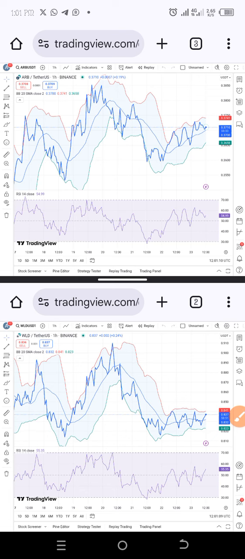Now let me show you how to calculate the RSI. It is very important you calculate the RSI before you dive into the trade. Now our target is, after our calculation, after we notice we found an opportunity where one is on an uptrend and one is on a downtrend, before we take the trade, we want the RSI to be below 0.75.